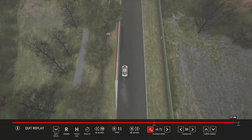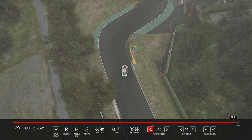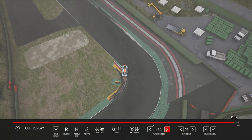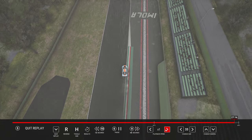Getting the car slowed down now for the slowest part of the circuit, and I just dropped it all the way down to first gear, man, and just tried to hold the car as steady as possible. Very easy to get the wheel spinning up, short shift up into second just to get the car traction on the exit.